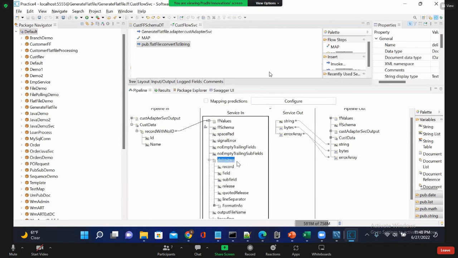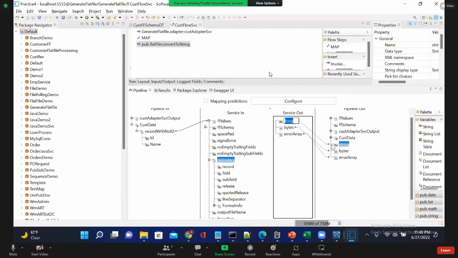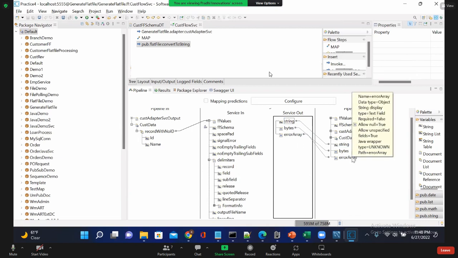Sir, we should not map string service in service output. String to string here you are talking, that is implicit mapping. No, sir. In values, we will take the document and map it. No, sir, that is document to string.